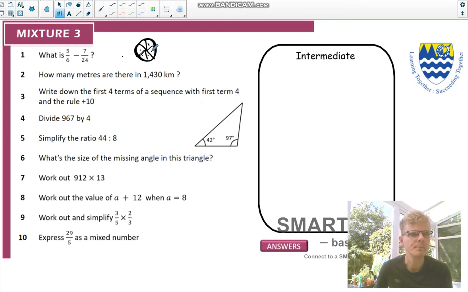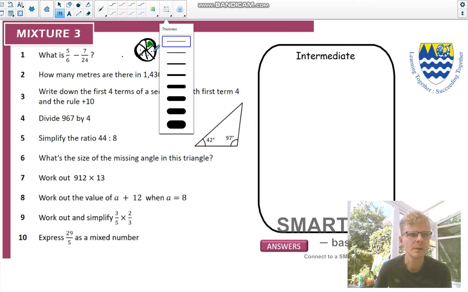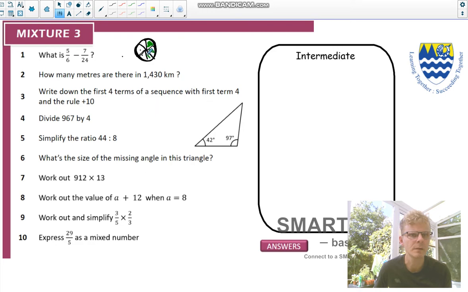Okay, so at the moment the chunks here are too big. I have 5 large chunks of something and I want to take away 7 smaller chunks. I need to figure out how they relate to one another. So what I need to do is have a look at this fraction and say, if I shaded this in, let's take a different color, if I shade in the 5 parts here of the 6, how many 24ths would that be? So let's have a closer look at one of these chunks here.